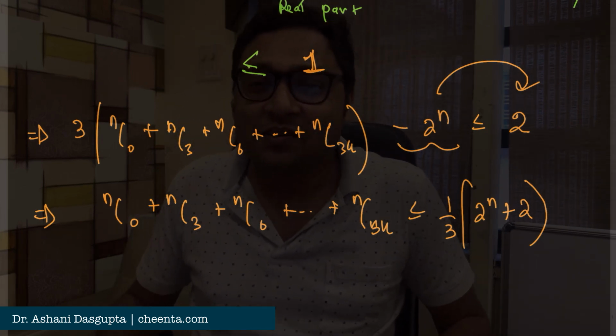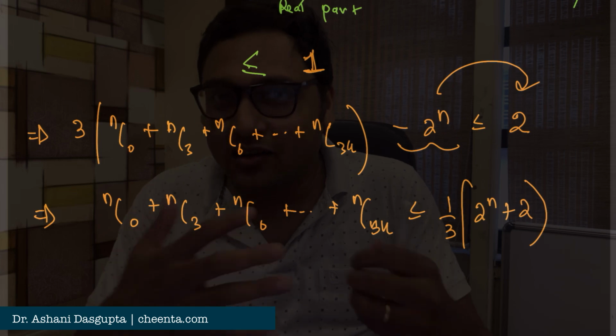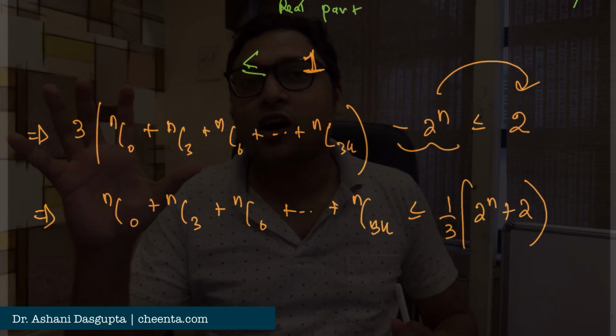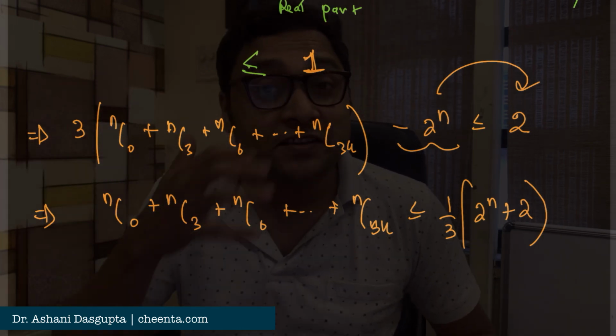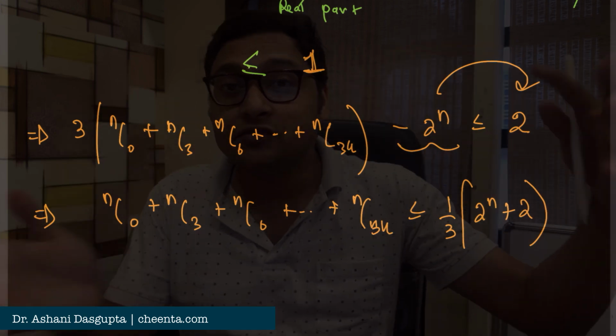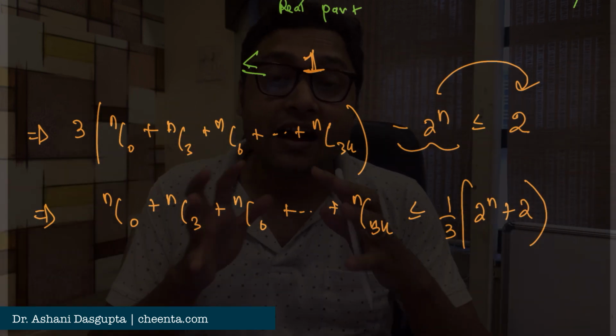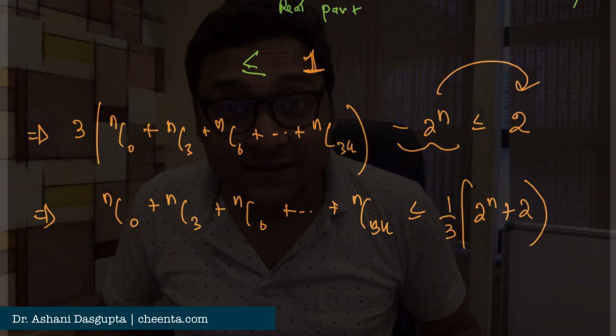All right. So I think you learned a lot from this problem: how to use complex numbers in the context of binomial theorem, and how to split into real and imaginary parts and apply the complex inequality in this context.